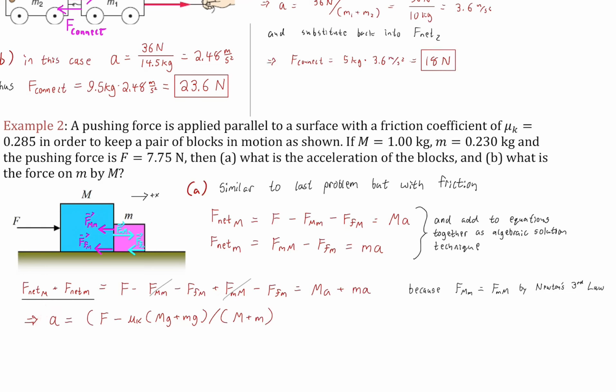Almost every system will have some numerator, which will be a complex combination of all the factors, basically the driving forces, the forces that want to accelerate the system, and then all the forces that are trying to impede the acceleration of the system. And that's what we see here. F is trying to accelerate the system. The friction force is trying to stop the system from accelerating. So that's what your numerator will look like, some story like that. But your denominator will always just be the total inertia, just the sum of the masses, every time you're solving for acceleration. And often that's what I'm asking for in the problem.